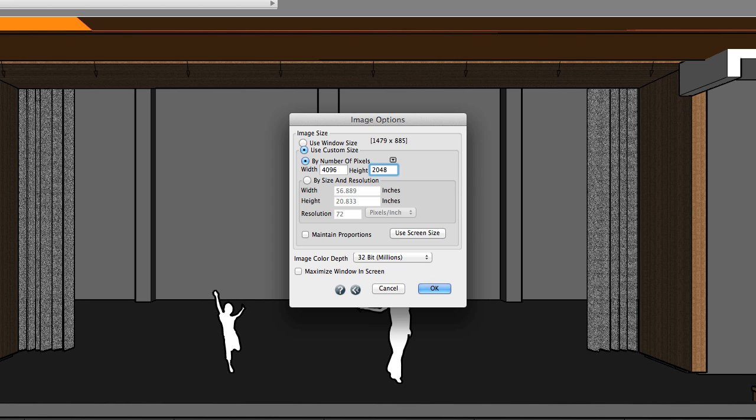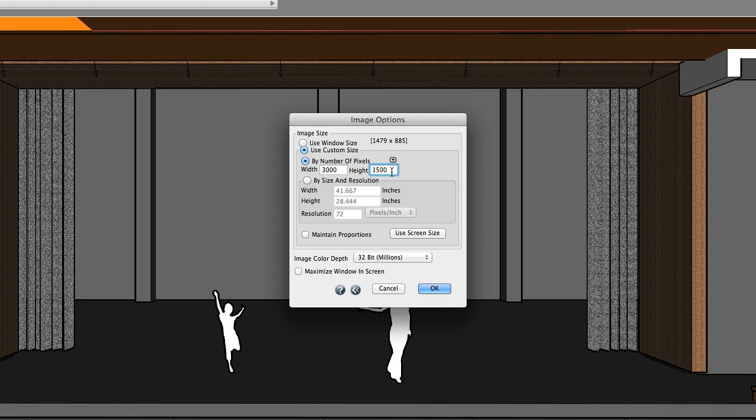I like that number, and you'll see why in a little bit, because I am going to be doing this on an iPad with a Retina screen. The natural resolution of that image is 2048 by 2048. So if I had a square image, that would look perfect on an iPad screen. This will give me a little bit of extra room. You can go 3000 by 1500. It doesn't matter, it's just up to you. I'm going to do that just to speed things up a little bit. It's going to take less time to render a 3000 image than a 4000.